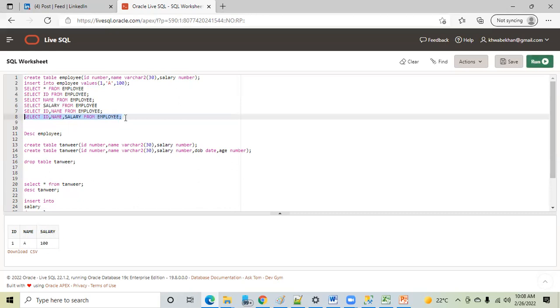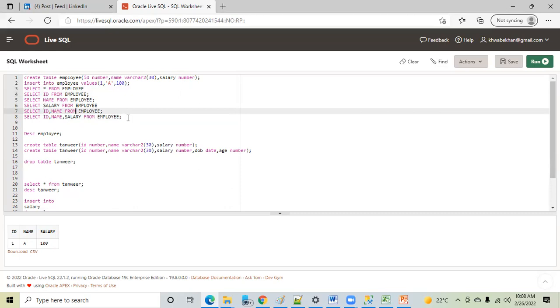But what about this? Select star from employee. By default, this will understand that the user wants all the column details, which is why you can see all the column details coming. So you can customize this. If you want only one column, write that column name. If you want two columns, write ID, comma, name. If you want three columns, ID, comma, name, comma, salary. You can customize this as per your need. But if you write a star, it means all the columns, all the data, everything will be fetched. Hope it is clear. Any question on this?